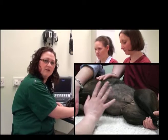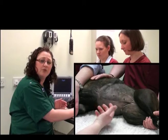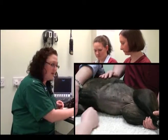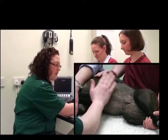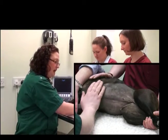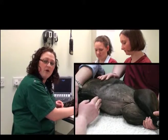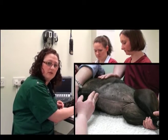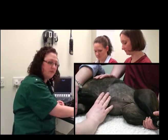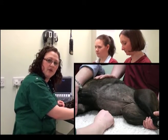This is because air is an enemy of ultrasound. It will really cause your image quality to be very poor if the coat is very thick or there's a lot of air trapping there. So ensure that you clip a nice large area. When performing a full ultrasound examination of the abdomen, you'll want to continue your clip all the way cranially past the xiphisternum, along the rib cage, and actually halfway up the side of the ribs on the lateral side, and all the way caudally to include the urinary bladder.